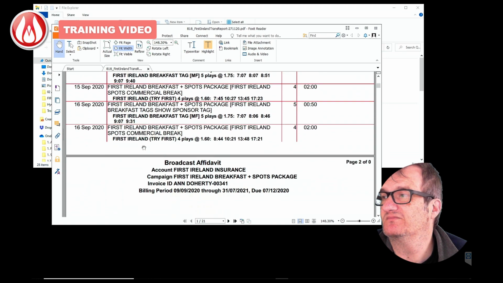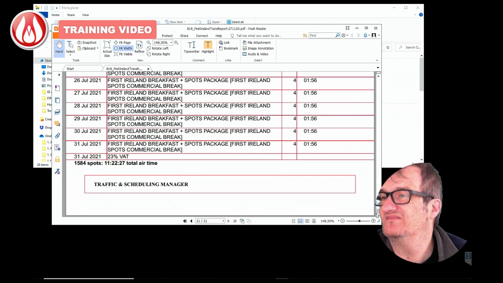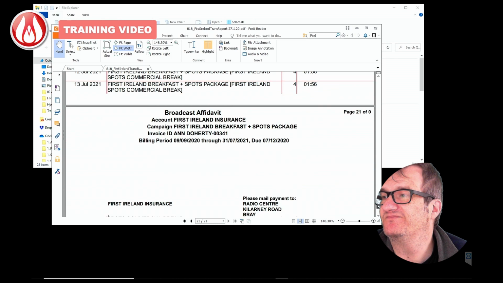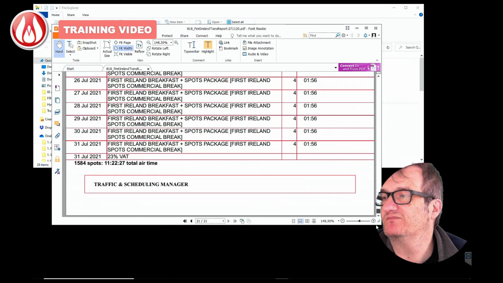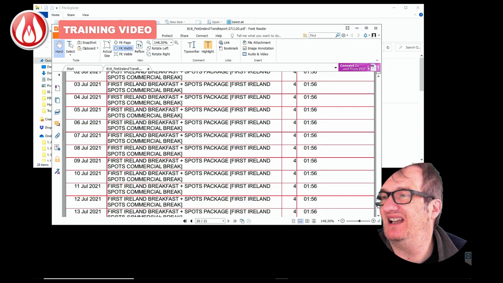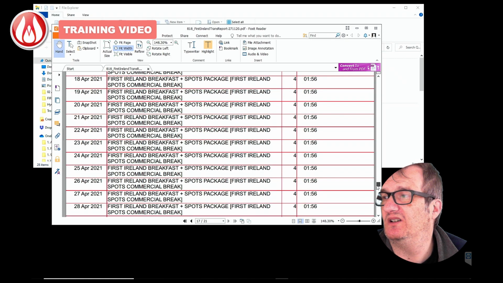And it shows you the total number of spots for the period. Now, of course, what you can do, you could always delete the pages which you don't want to send.